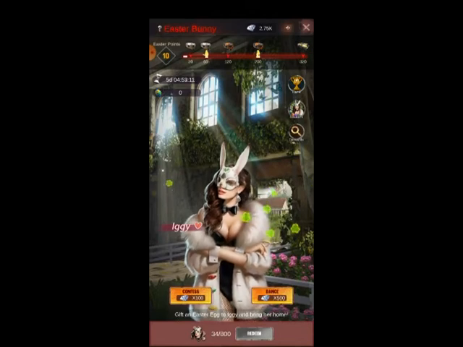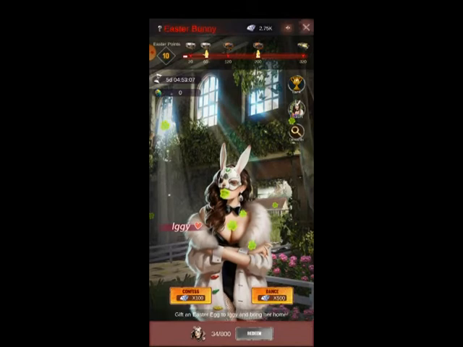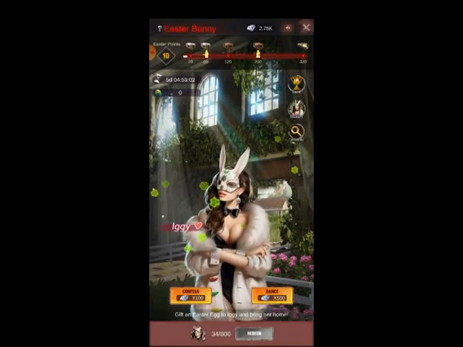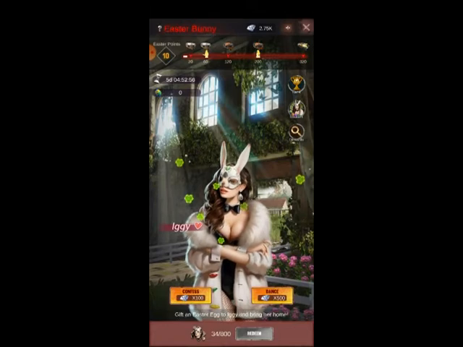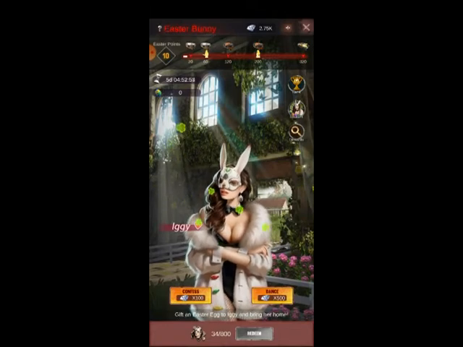And at the very top, you see the timeline. There's 1, 2, 3, 4, 5 boxes. Once you reach milestones, like right now I've only done 10 Easter eggs, but once I get to 20, I can open the first box. And these are the rewards in the first box. So on to 60, 120, 200, and 320, if you are able to get that high.